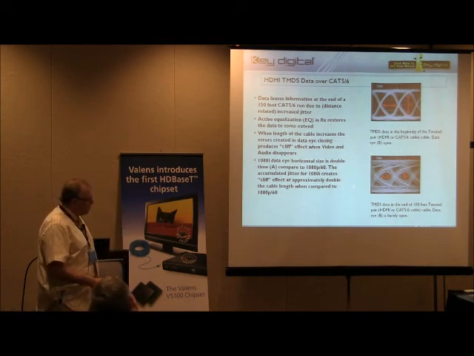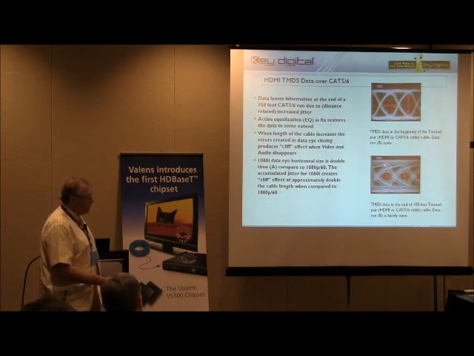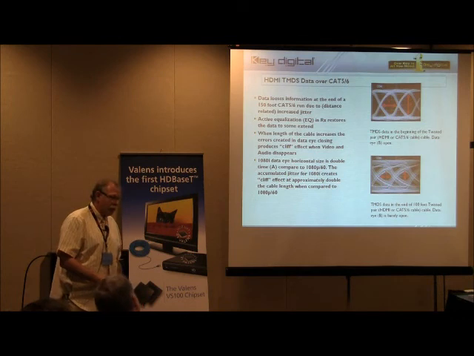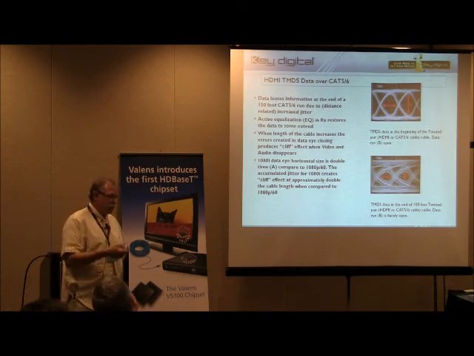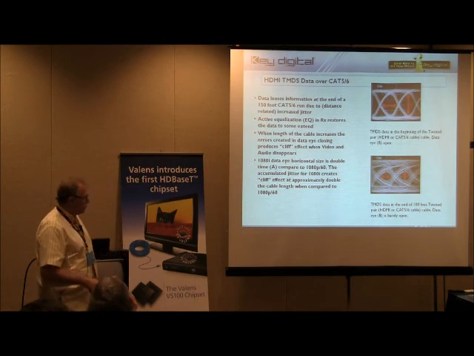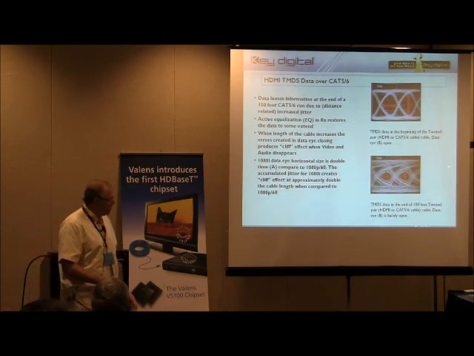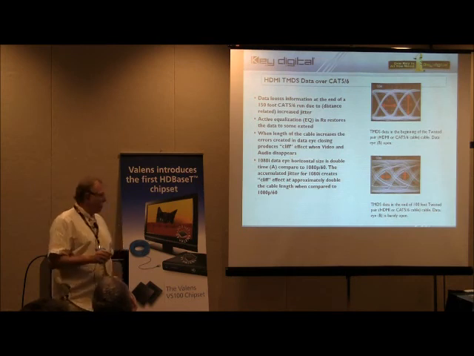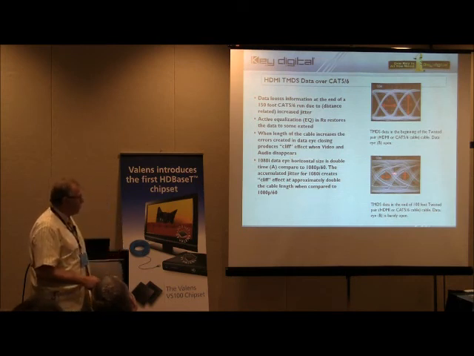Now, if you draw a threshold line in this area, at the end of, let's say, a 100 feet run, you will say we can still detect 1s and 0s. But at some point, when the length of the cable, the HDMI cable, which is a twisted pair for TMDS for all the purposes here, gets longer, this eye progressively gets closed. And at some point, it closes completely. And when it closes, we call it a catastrophic failure.